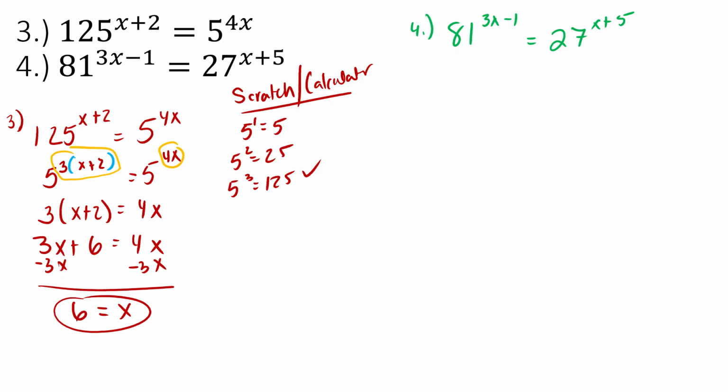Well, I don't think I even want to mess with powers of 27, okay? Because I can tell you right now, 27 squared is going to be way too big. We are going to overshoot the 81 by a bunch. But you could try this if you want, okay? We have our scratch/calculator work. And we have 27 to the first power is 27. 27 squared is huge. Okay, done. You throw it into a calculator if you want.